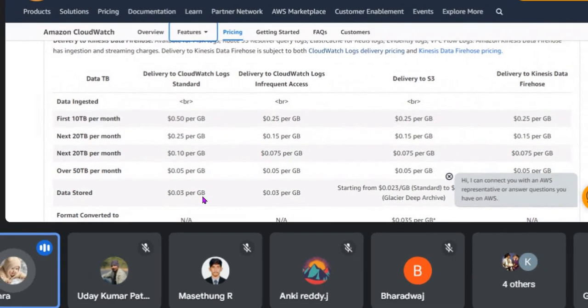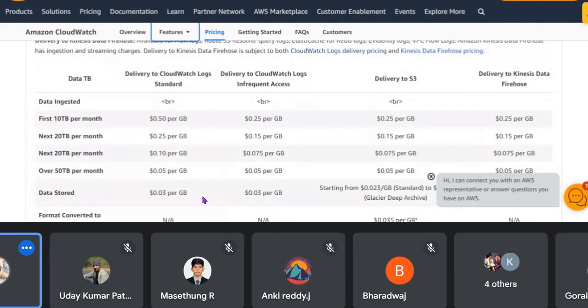Now we are going to see how much is chargeable per TB per month. For the first 10 TB per month, in the standard log class, delivery to CloudWatch Logs, $0.50 per GB will be chargeable.